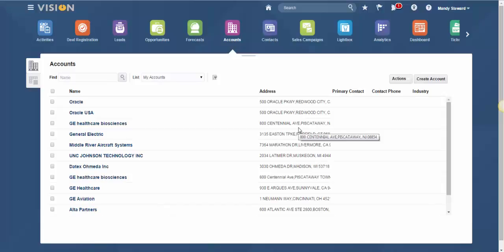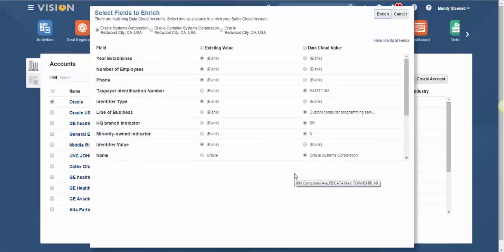So here we have our existing accounts which we imported through the file import process. So for an example, let's first start off with our own company. Let's say Untitled, and let's go to actions and say enrich selected accounts. So this is going to the Oracle Public Cloud Data as a Service instance, and here we have access to all the records that are present within the system.